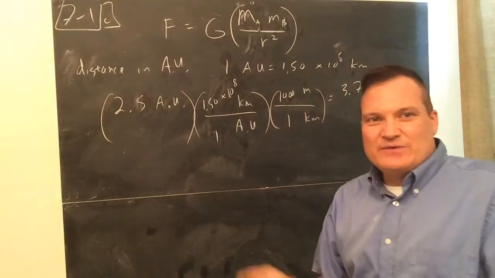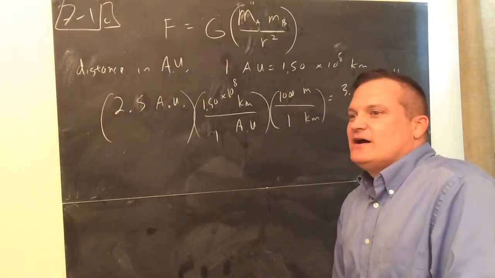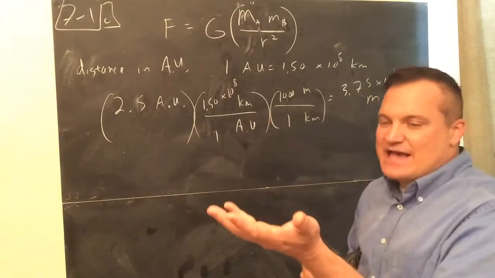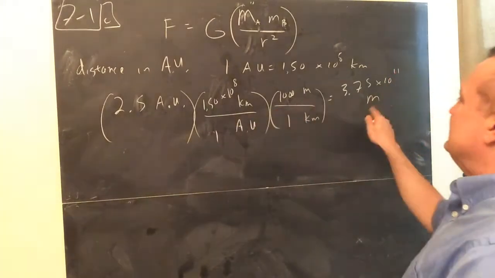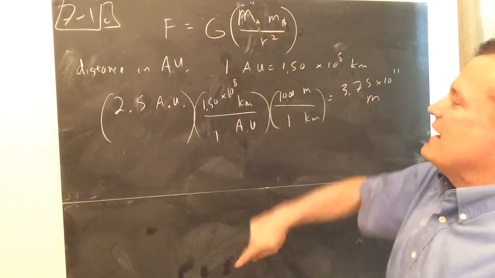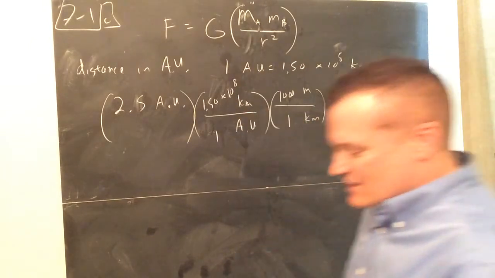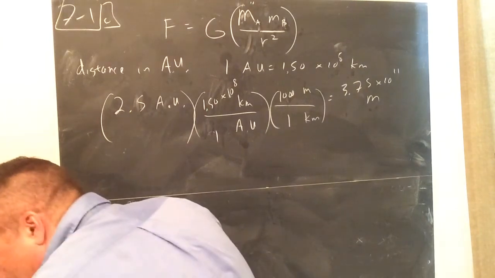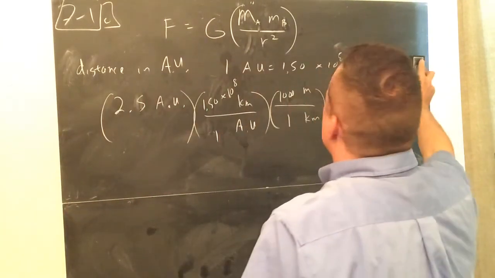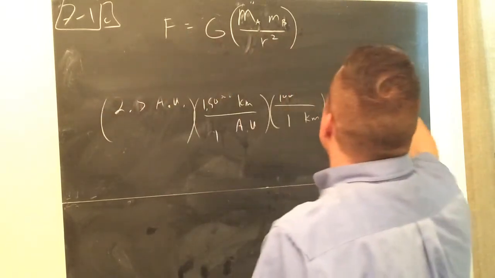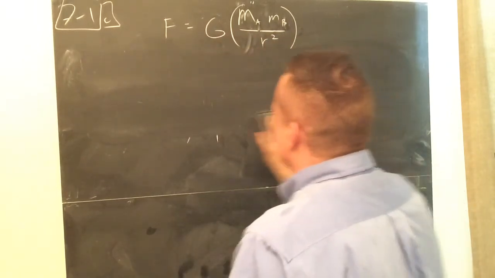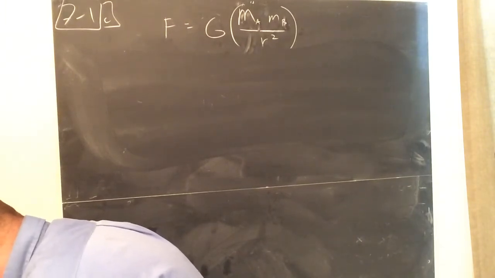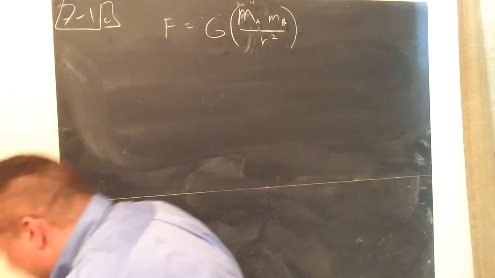Now, the reason why I tell you is because there's a problem on your homework. It'll say how far the Earth or Jupiter or whatever is away. If they said something was 7 astronomical units, well, you have to put it into meters to use that equation up here. And you can just use 10 to the 11th meters if you want to. But I'm not really planning on doing that a whole lot to you. I mean, this came from a book. And so just know that one day, you might take physics or astronomy or basic intro to astronomy, and you might see that come up again just so you'll have been exposed to it. Okay, but anyway, back to A.